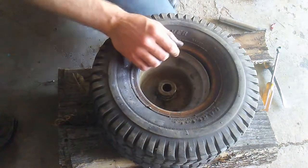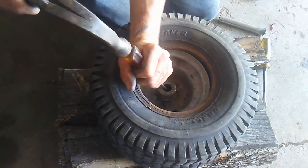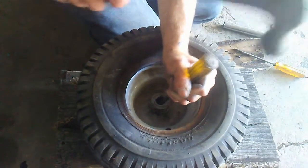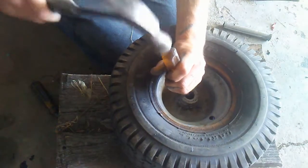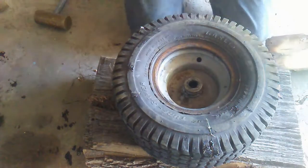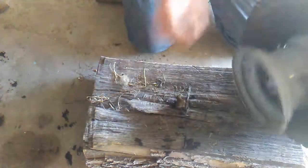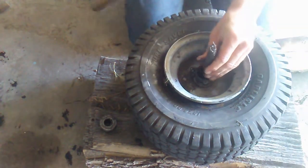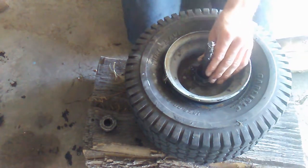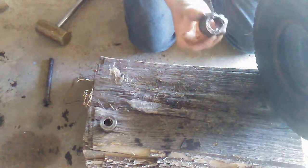So in order to get these bushings out, what I'm going to try first is inserting a screwdriver at an angle, so I'm pushing on the bushing that's on the other side and just tapping on the back of it. We'll try things with a heavier hammer here. Gotcha. One bushing's out. One to go. Got it out.